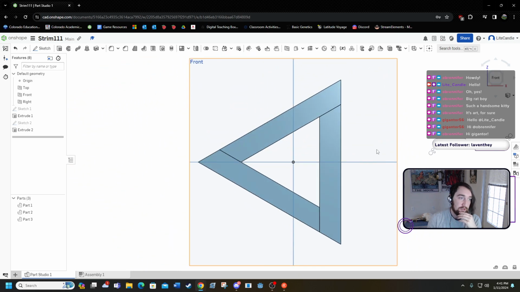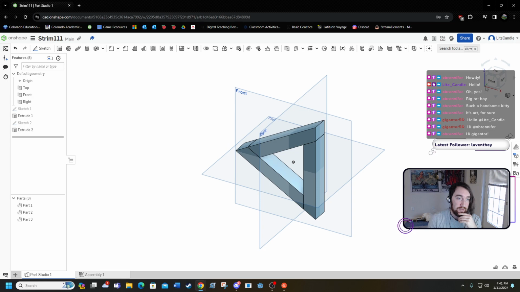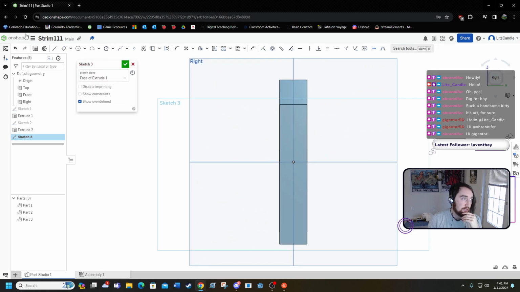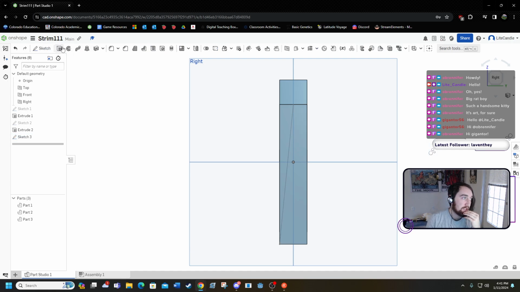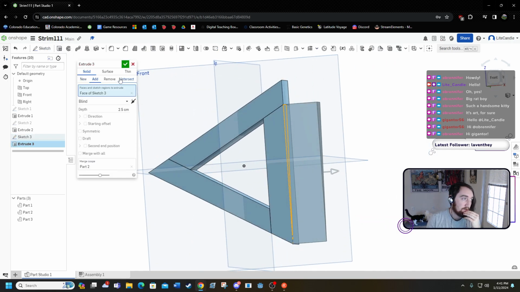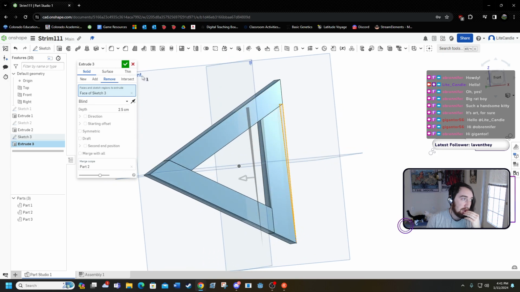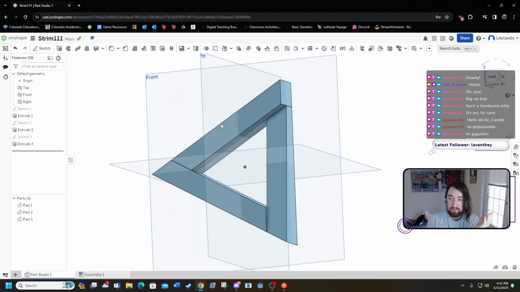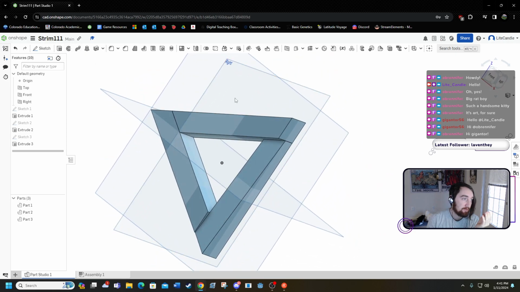So now that I have 3 separate parts, I can go over to this side. I can create a sketch on this face, and go from the very end here to the midpoint. And I'm just going to extrude remove that. I'm going to do the exact same thing for the other 2 here.